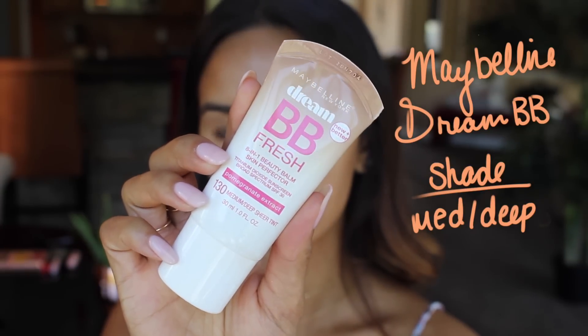I did get a Becca foundation sample for their Ultimate Coverage Complexion Cream. When I was opening it, I thought, I can't even do a full face application, so I'm not going to know anything other than if one of these three shades matches my skin tone — I won't get to see what it actually looks like on the skin. Sachet samples just don't do anything for me. You're not going to convince me to buy a product with a sachet sample. So I'm going to be using the Maybelline Dream BB Cream instead.